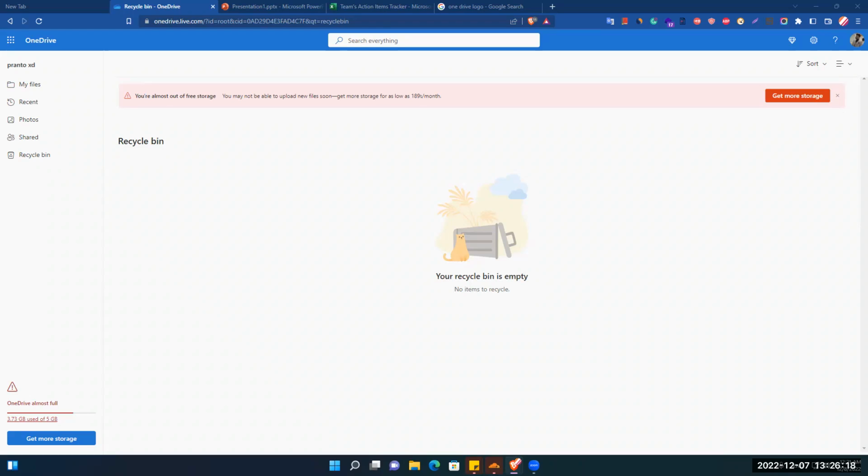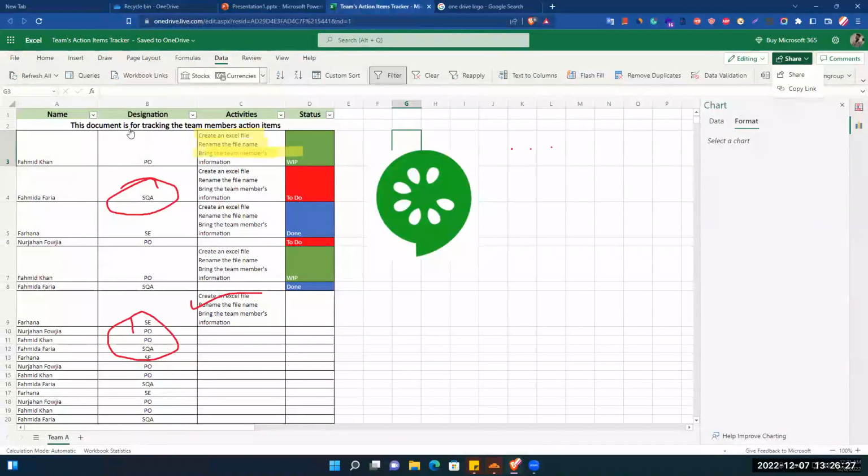You can also create a presentation just for hands-on practice. And you can create an Excel file to track or manage something, do some work in it, and review it with your team members. By doing your hands-on, you will become more familiar with the functionalities of this application.